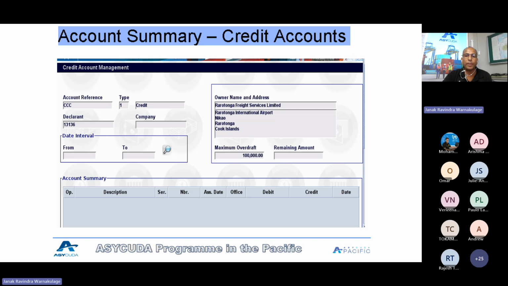When you press the account summary option, here we enter the date interval, from date and to date. It will produce a complete transaction list if you enter a blank date interval. If you keep these date intervals blank, then it will produce the complete credit history for the credit account.